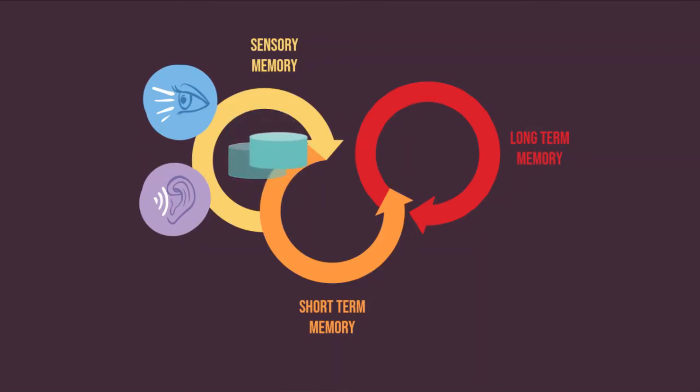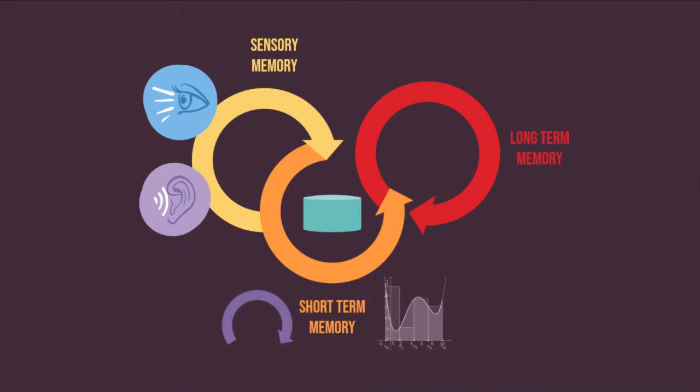So that small subset of that information goes into our working memory, and in our working memory, that's where we can refresh it and we can work with it. We can do all of the operations that our minds normally do with information. So this is where we're going to build a sentence. This is where we're going to analyze a scene. This is where we're going to imagine things in our mind's eye, do those scanning, mental rotation, zooming. All of those operations are occurring in our working memory.